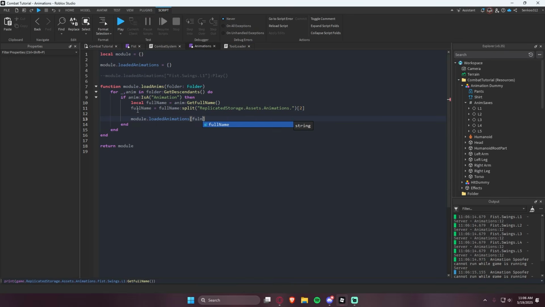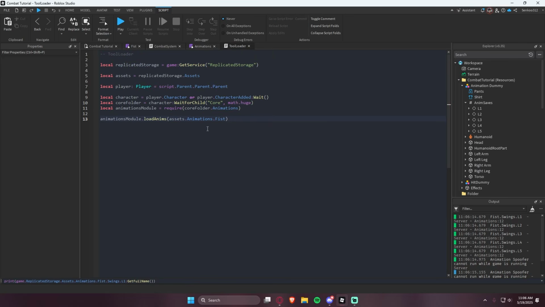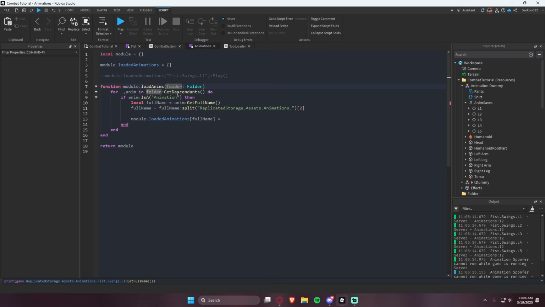And then we can go over here and say module.loadAnimations[fullName] is equal to our humanoid load animation, which we need to actually assert right here. So we can say local humanoid = character:WaitForChild("Humanoid", math.huge), because we know that humanoid's going to load anyways. And then we'll make humanoid an argument in here, and same over here. Now we can wait for the animator.